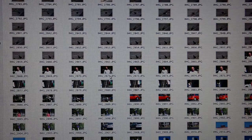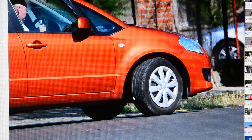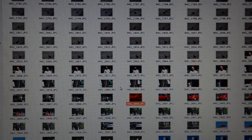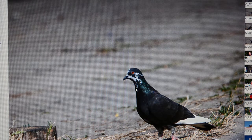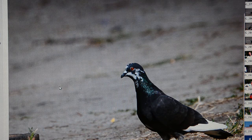But everybody is interested, so let's see one more picture here. I just want to show the beautiful colors you can get, with very nice contrast. But everybody is interested in how it performs at the 600mm end of the lens. Let's see some pictures here of this pigeon. The pigeon was about 20-25m away.